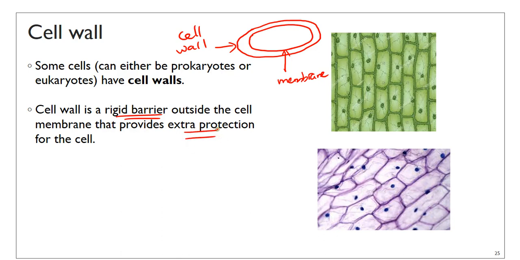And fun fact, we actually cannot digest cell walls. I think that's actually very effective protection. Any organism that eats plants actually cannot digest this. The only organisms that can digest cell walls are bacteria. So if you are an animal and you live on a diet of plants, like your koala or something, you actually need to have bacteria in your stomach, and the bacteria is going to digest the cell wall for you.